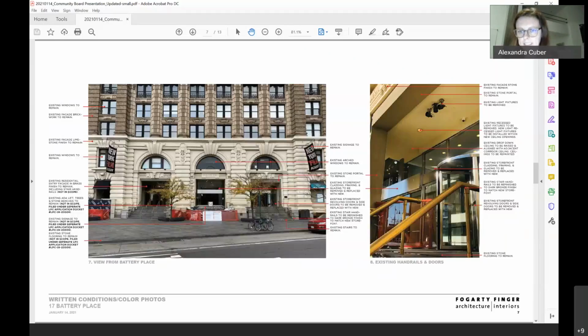You can see here in many ways it's like a little hodgepodge, so a big beam intersecting the view of this beautiful kind of opening. Then it steps down, and it's all a dark brass finish, and this is a stainless steel. So it feels like there's a lot of eclecticism happening, and we really want to clean this up and give back to the historic facade rather than call attention to it.